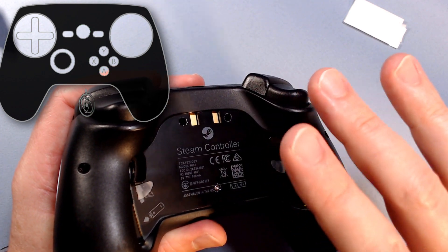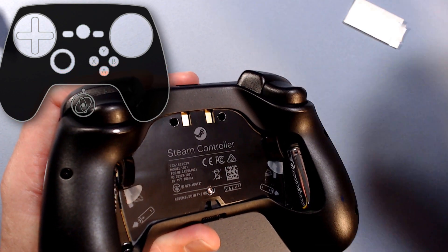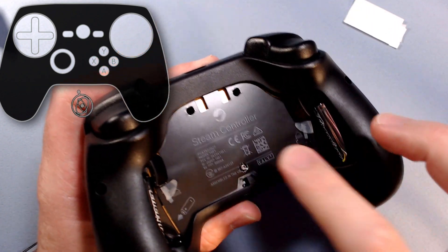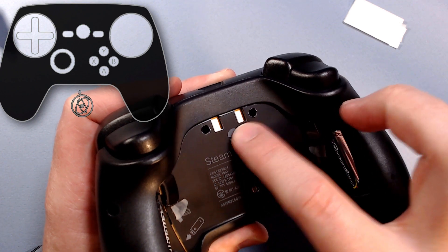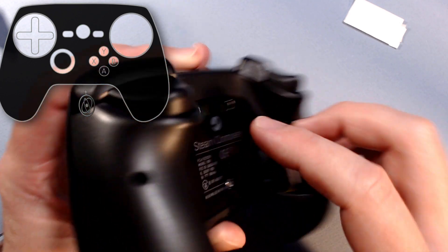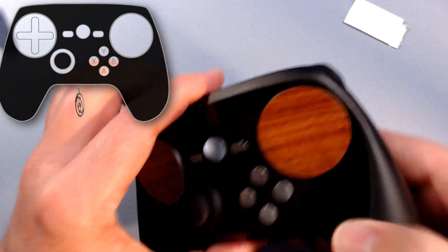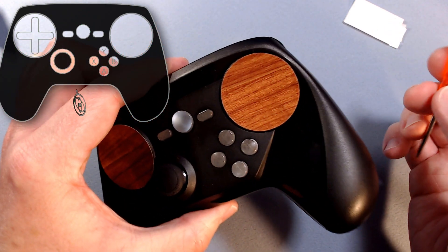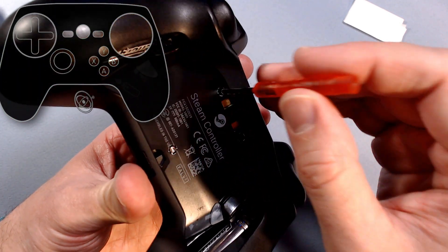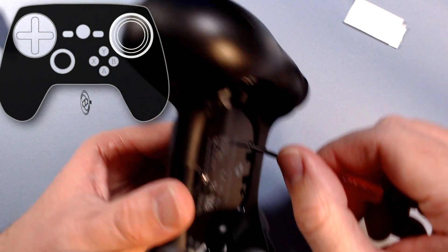And since this was really bugging me and I was noticing some missed clicks, I really got in here and tested it a lot more, and it's specifically these three screws — they will have a very important impact on these clicks. Just to demonstrate — I'm almost afraid to do this because I got it right where I want it — on the right pad, if I just tighten this down... you see that? It just registered a click.